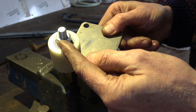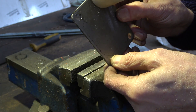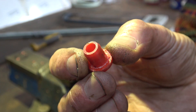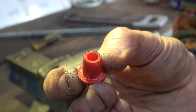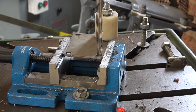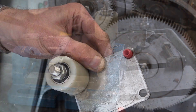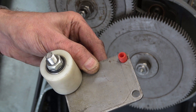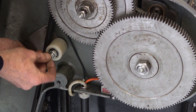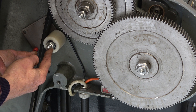That's stage one done. I'll put a nylock nut on there when I'm ready. Now to organise the pivot and the spring, and I may trim this plate down — we'll see. I found this little plastic blanking plug which I'm going to use as a bush, but I just need to drill out the plate to 10mm, which is the size of this peg. Well, that's the pivot bush pressed in — a little bit of persuasion required. Hopefully you're getting the idea about how this is going to work. Pivot on that bush with a spring and just put a little bit of tension on those belts to stop them flapping.